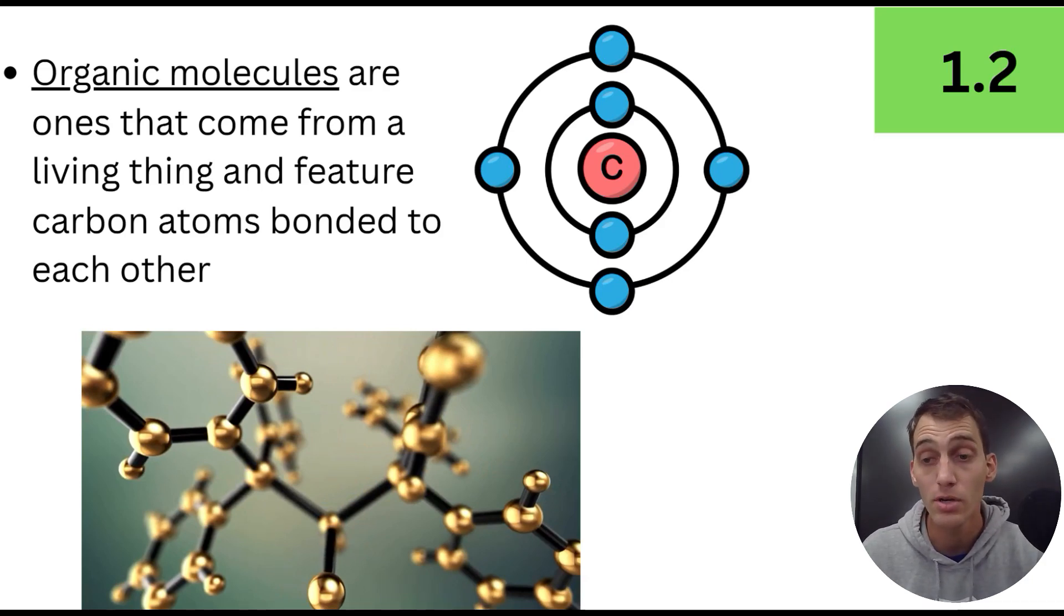And just a side note here, I'm sure outside of the context of biology or chemistry, you've heard the word organic as in food grown at the grocery store. What does it mean if something is organic? That essentially means that whatever that produce was, let's say bananas, those bananas were grown without any inorganic compounds. Which means that the fertilizers or the pesticides or whatever that were used to grow those bananas did not contain any inorganic compounds, any compounds that did not come from living things and have carbon atoms bonded to one another.